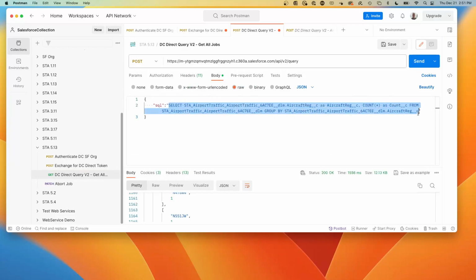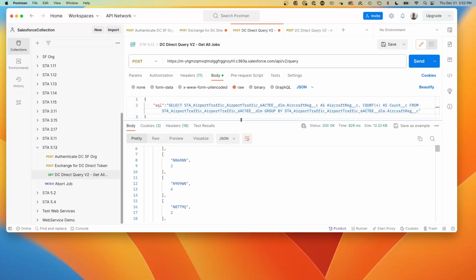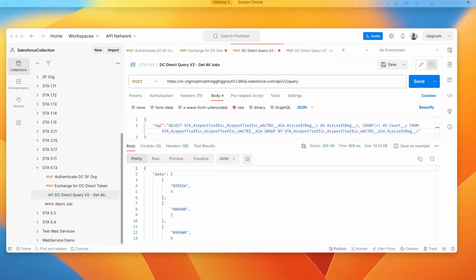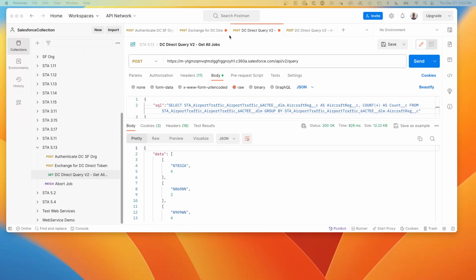And this is where I can paste my SQL inside this and hit send. And now what you're seeing is I can validate that I'm getting takeoffs and landings per flight registration number here. So this is showing me valid data that's coming across through Postman. So this is a mechanism where I can be validating my SQL and trying different SQL statements. A key part of this is that you need two key elements: you're measuring the aircraft reg, and then you're going to have some form of a count, some form of a numeric count.